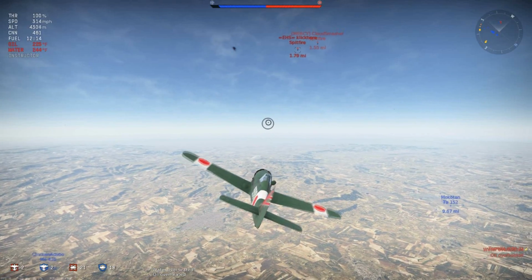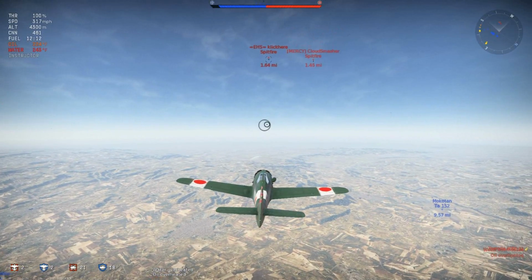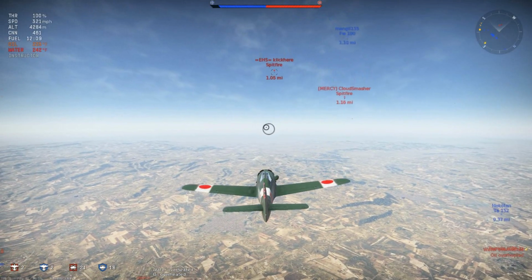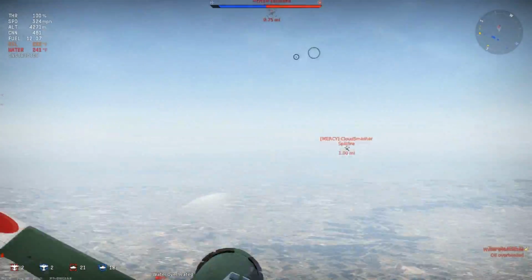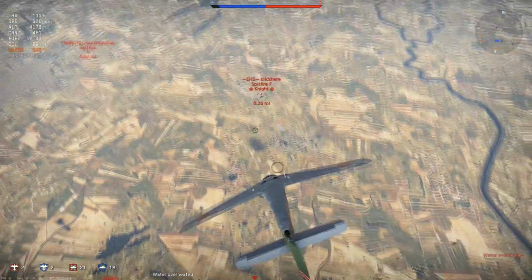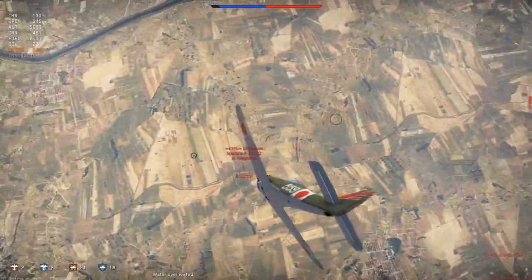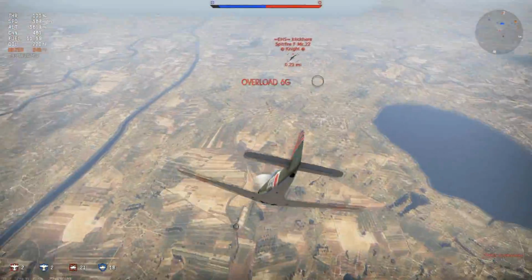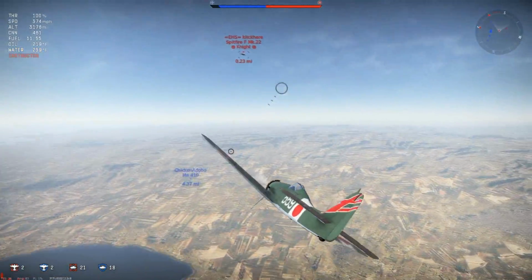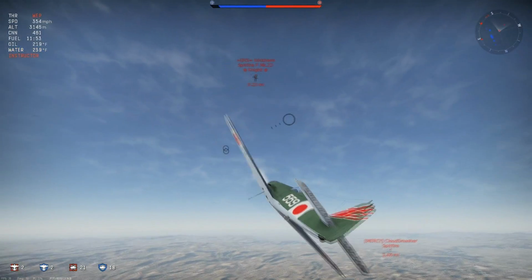I'm not sure if the Fw-190s didn't have combat flaps. Maybe you guys can let me know in the comments below, but it only seems to put out landing flaps. So, it's kind of a concern. However, the landing flaps don't act like landing flaps. I'm able to put them out at like 300 miles an hour, which just doesn't make any sense. So, if you guys know anything, let me know in the comments below.